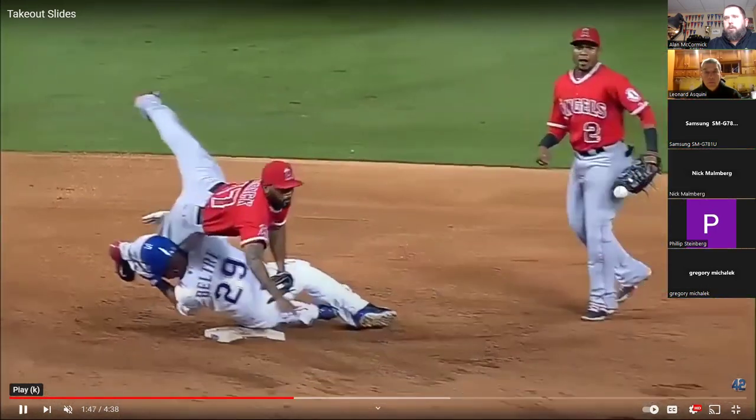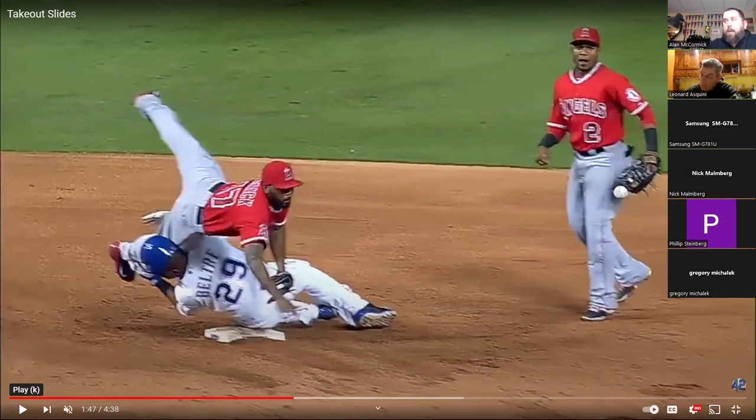Yeah, I was going to say, obviously we're seeing this right now through slow motion and stuff like that, but I'm not quite sure, especially for me, and granted I've got to get a little better at this, but when we're seeing this live at full speed, I feel like that would be a little bit harder to see, especially since the contact happened in the back part, behind the base. So looking at this in live motion, I'm just not entirely sure how I would call that right away, in my honest opinion.